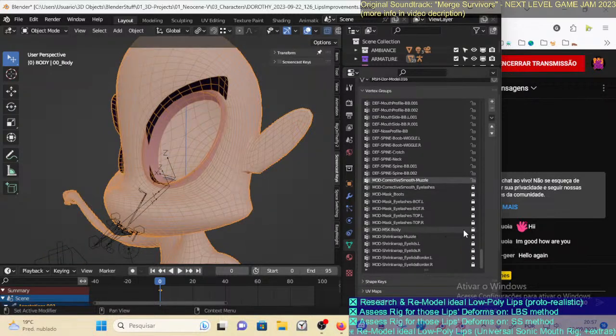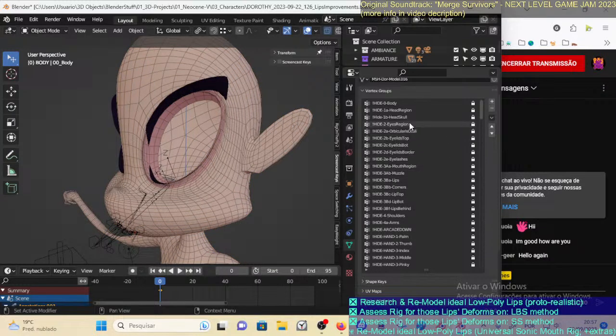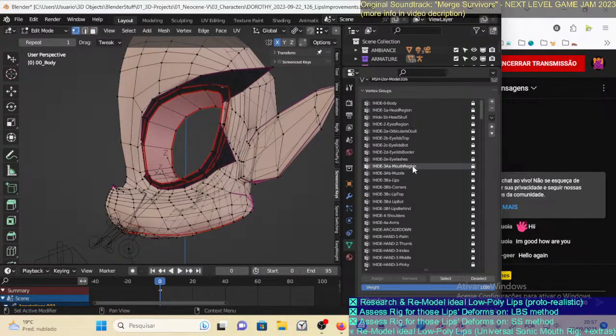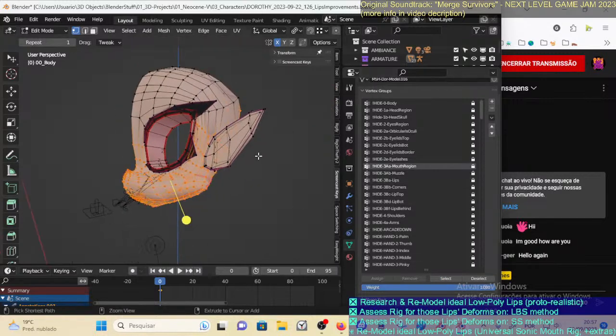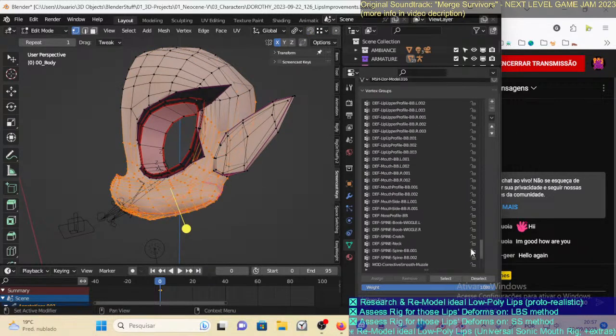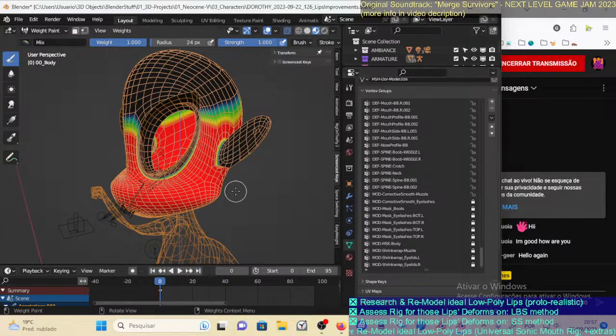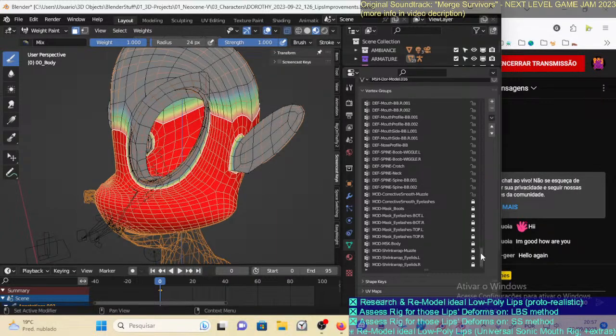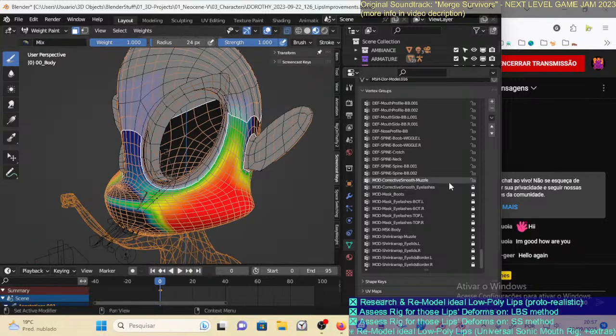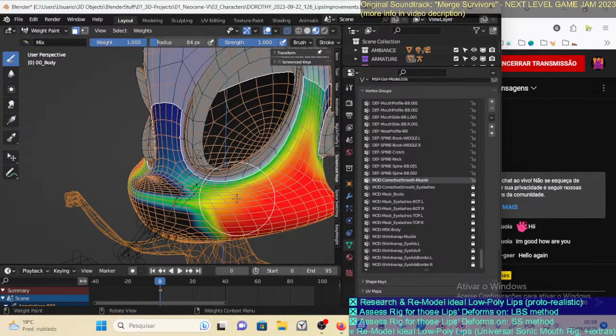Let's see, in this case now, let's make a selection, perhaps not the head region, but the mouth region, and if we need, we expand it. So with this selection, we go here and go on weight paint mode, okay, we have the selection, but we go on the masking selection. Then we need the modifier here, muzzle, but corrective smooth, right, folks? I'm thinking about now, wouldn't it be better to have this organized by part of the face and then what the modifier itself does? Could be better, not sure.